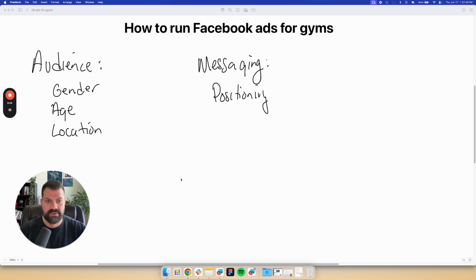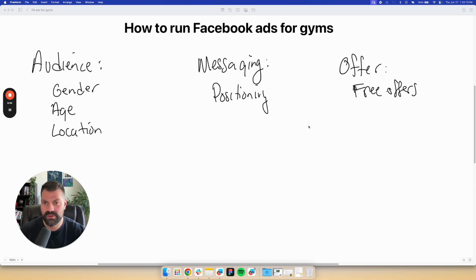I'm going to move my head down here. All right. So when it comes to your offer, there's really 3 different kinds of offers that gyms can run. Number one, and this is going to be the biggest section, by the way, that I'm going to cover here, is free offers. Number 2 is LBO.